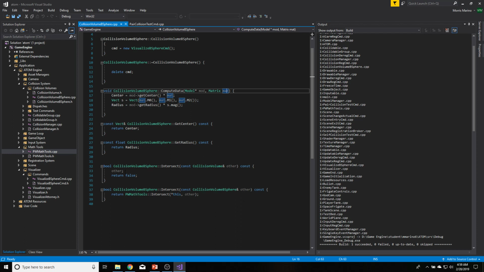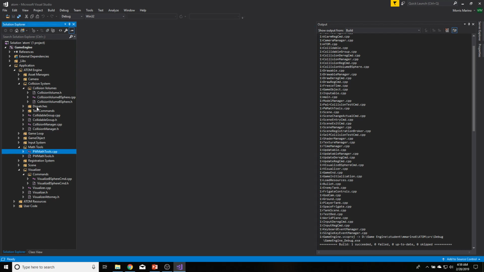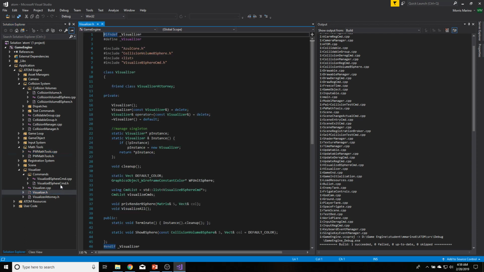Right. So I didn't fill in this intersect function because this is for things that are not B spheres, and currently we're just using B spheres. So I figured we'll have the correct intersection function for when we have things that are not B spheres. Right. So that should be it for these two things. Let's move on quickly to the visualizer.